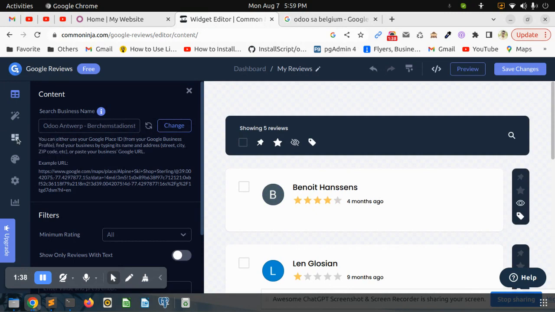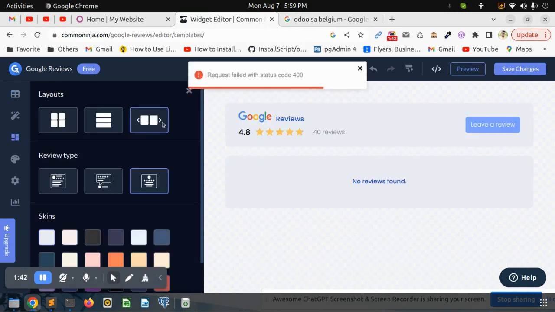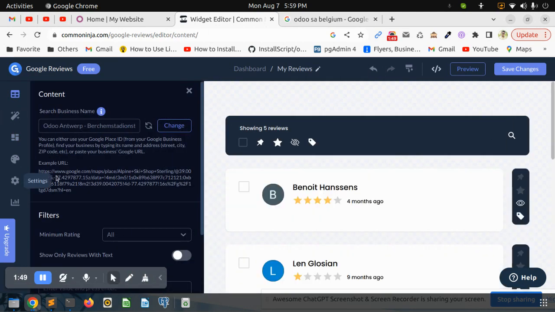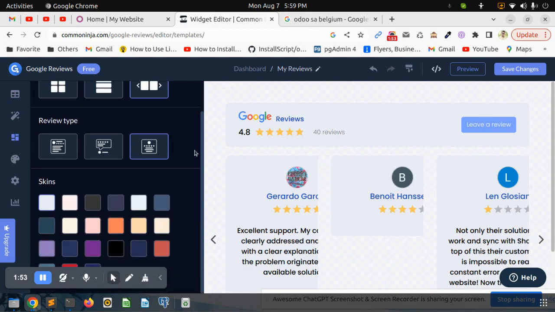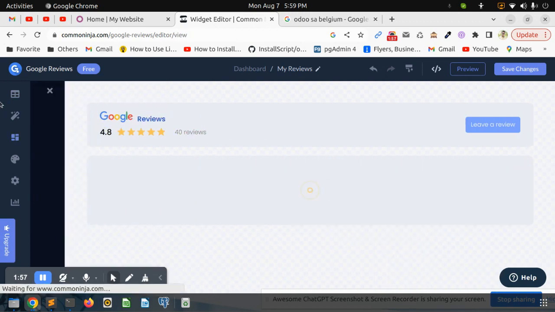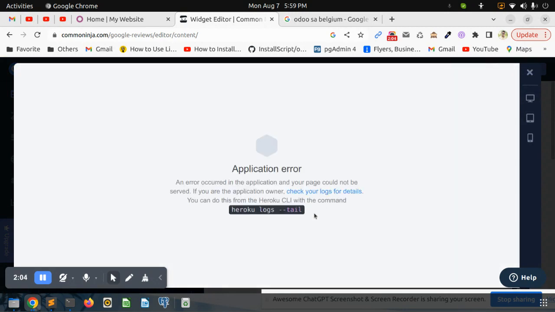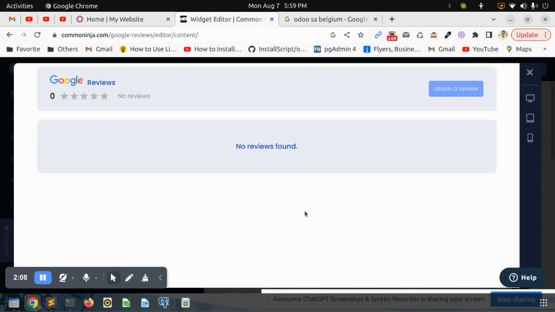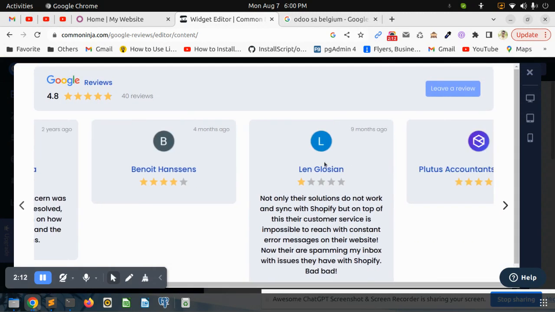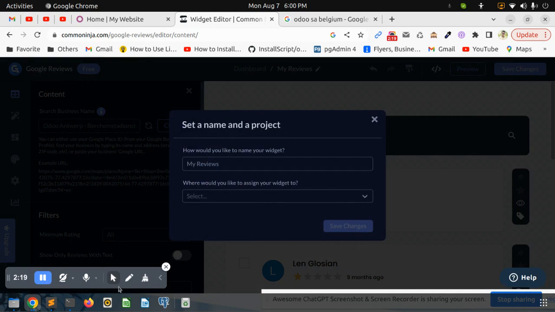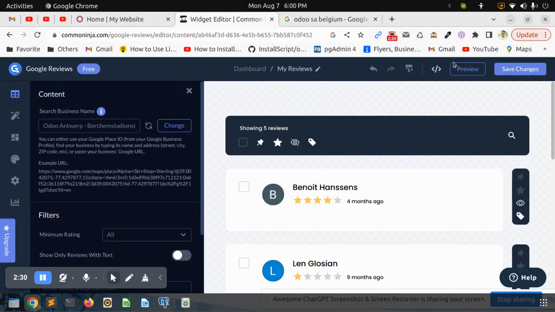So now we have added our office address, we have selected the theme, and we can set colors, layout, etc. If we set everything and see the preview of how it looks, you can see this kind of layout will appear. So we will just save. You need to create an account and set all the details. So let me create. I have just saved the details.